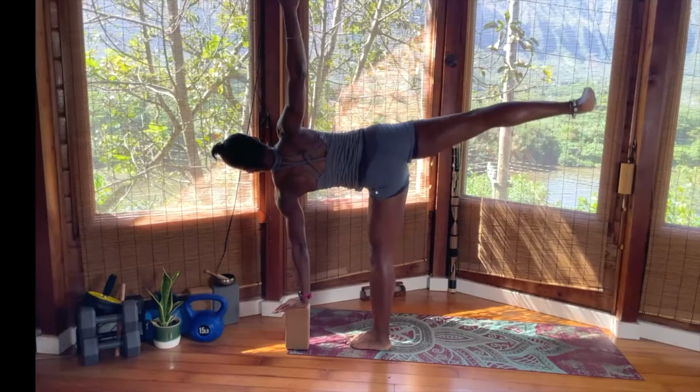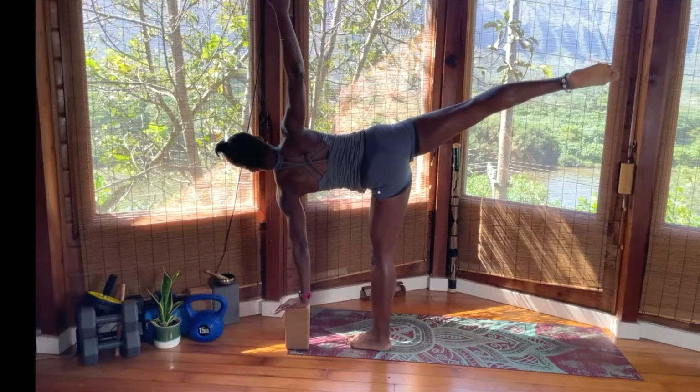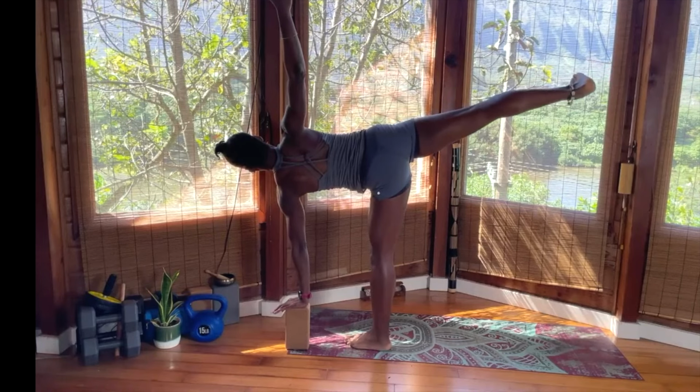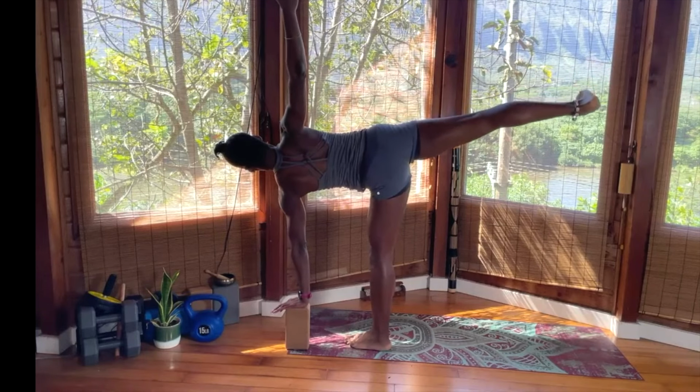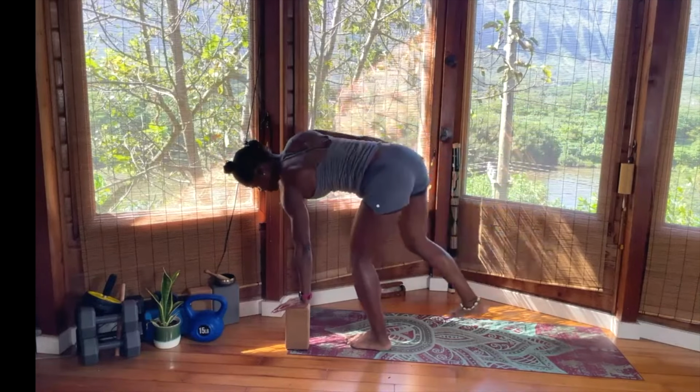Shoulders away from the ears. Lift the right leg a little bit more. Adductor and abductor muscles are active. Mula Bandha alive. Right leg meets with the left.